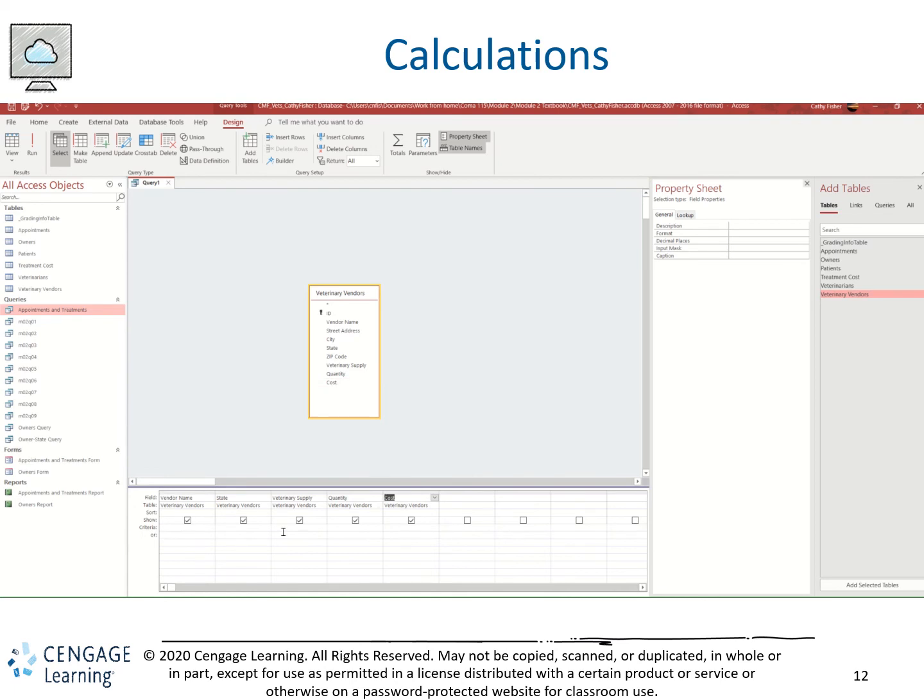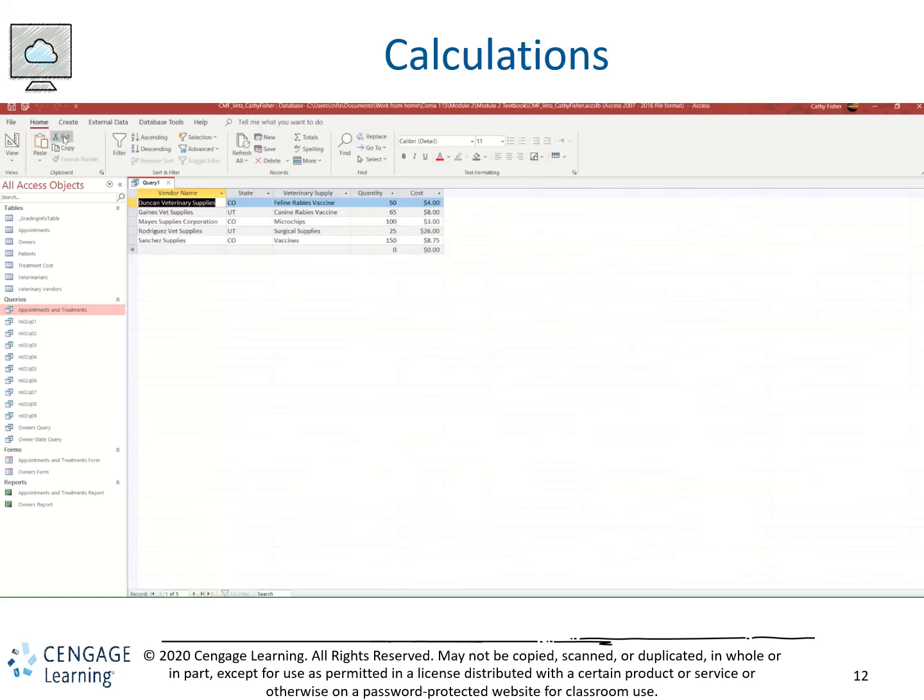What I want to know is what the total cost is in my inventory for each of the vendors. It's going to be quantity, the amount I have on hand. I'm just going to run this query to show you what we have.